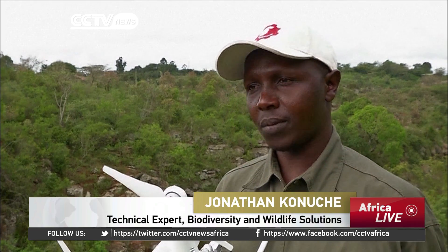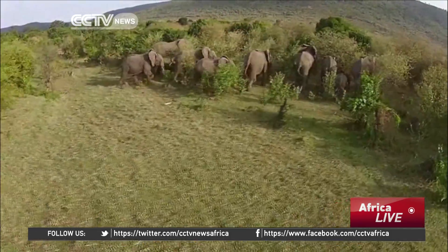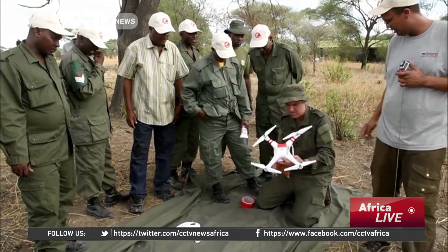It is helping a lot and the rangers are very excited about this. It's a new technology and they think it's the safest and easiest way of herding elephants away from crops. The tests already run in the field are proving successful, and they're looking forward to having these UAVs help farmers herd elephants away from crop fields.